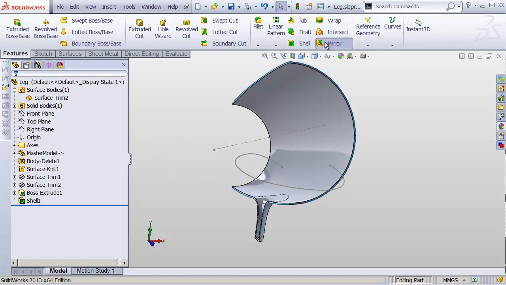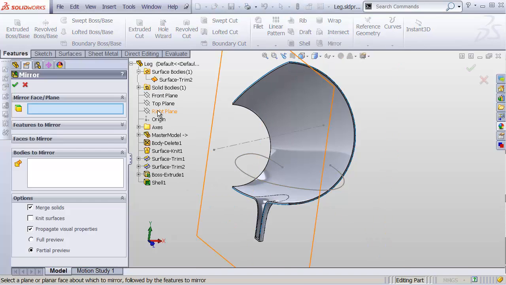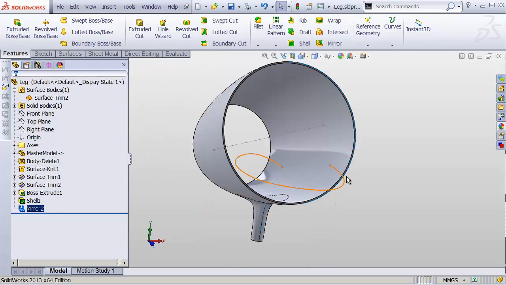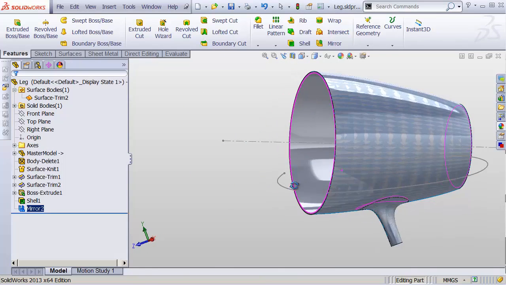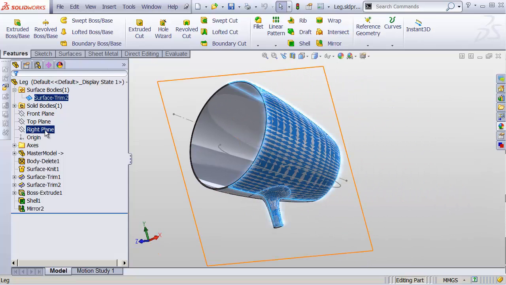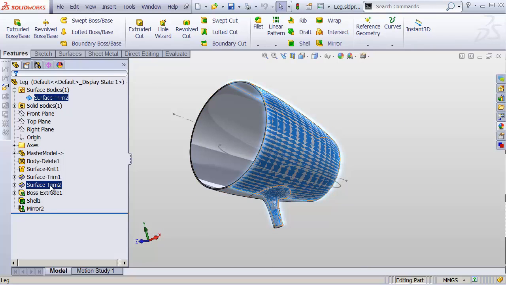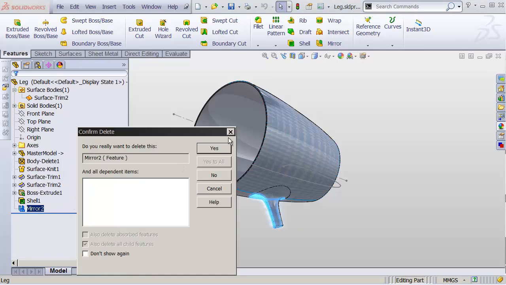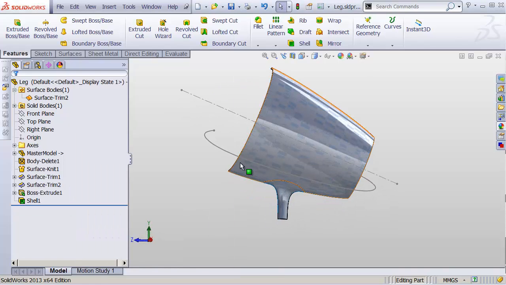And now if I go to mirror and mirror across the right plane, mirror this body, merge solids, hit OK, it works perfectly, no problem. And on top of it all, I get to keep that surface body to use later. Exactly what I want. Actually, let's go ahead and delete that mirror operation, and then we'll make a couple more adjustments to this before we finish it up.